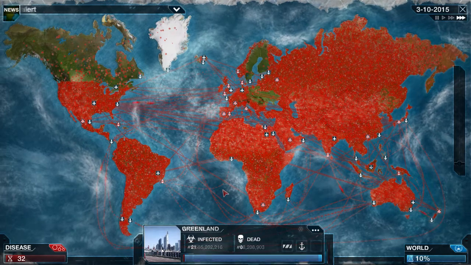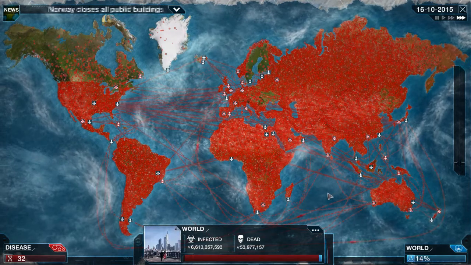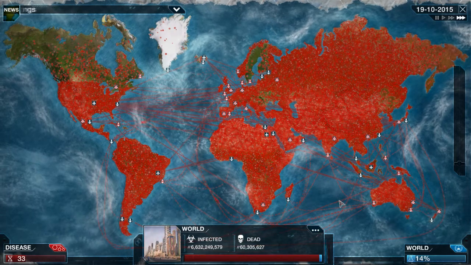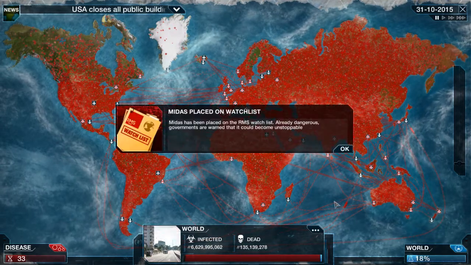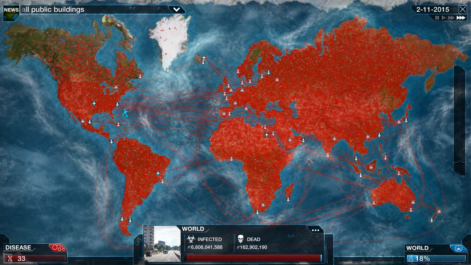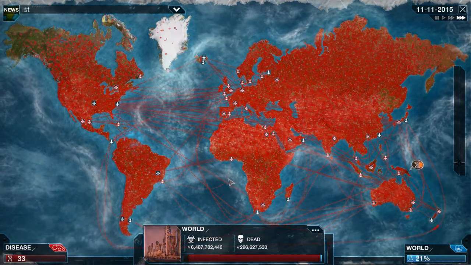Killed more than the Black Death. Okay, so we're already killing lots of people. We've already killed 48, 49, 50 million people. So, the UK has begun to break down due to Midas. Cure research is starting to slow. That's fine. I don't think they're going to stand much of a chance, to be honest. I think Midas being placed on the watch list is a little bit too late. Yep, we know about the blue bubbles. Take them out.